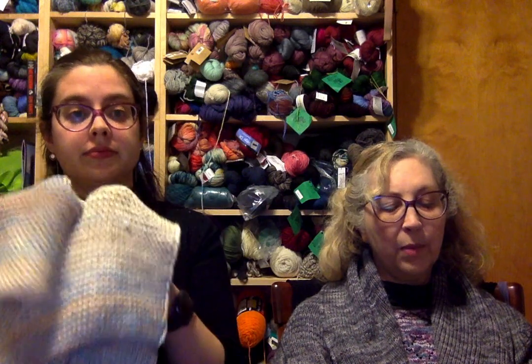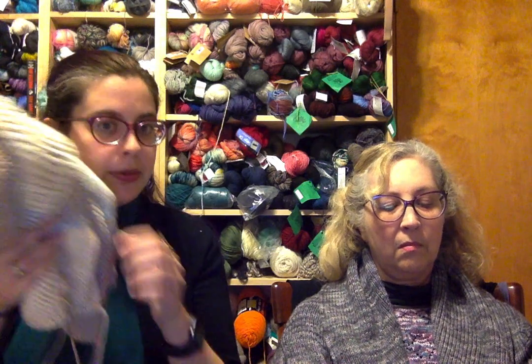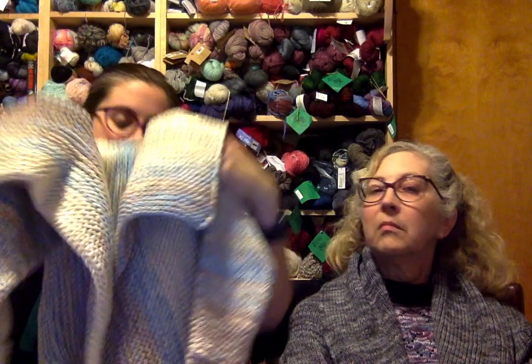Does it come in big person? It does. It's originally written as a big person pattern. She also then has, if you get a different gauge, you can make it as a small person pattern. But obviously this is not for another year probably that she'll wear this because it's quite large. But what's nice is they grow. They grow. So I did finish those.